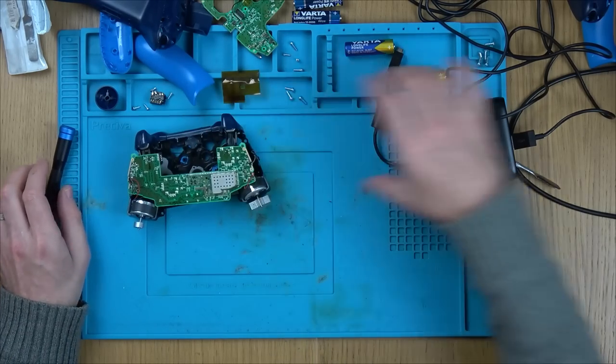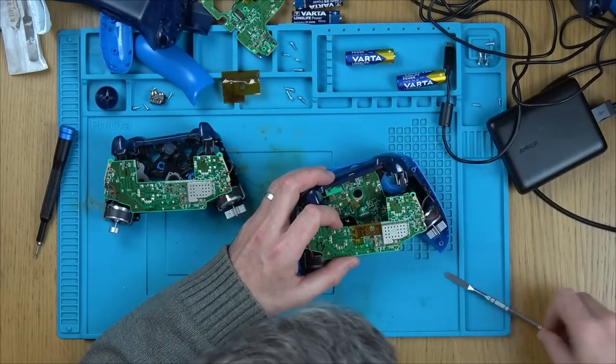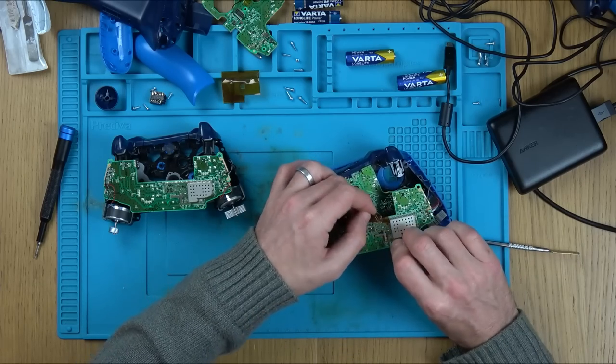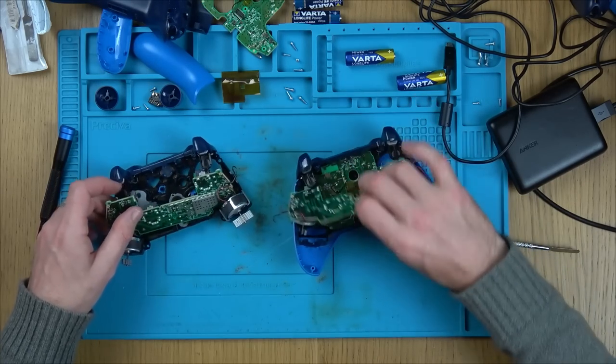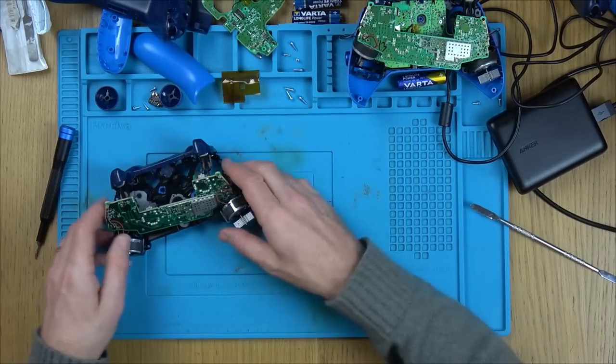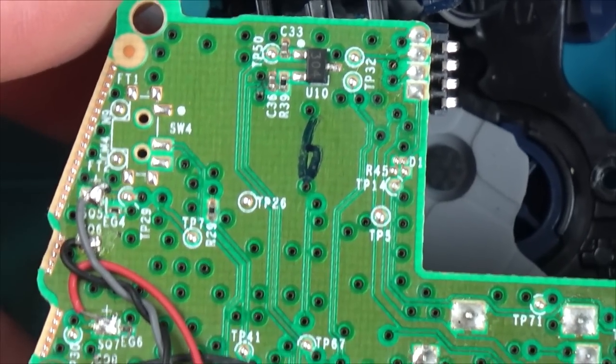Okay, so now what I can do is compare components between the two and see what we find. First things first, let's have a visual check around the place. So let's zoom right in. Right, okay, so let's have a look around the place.